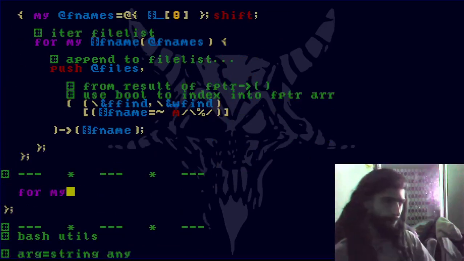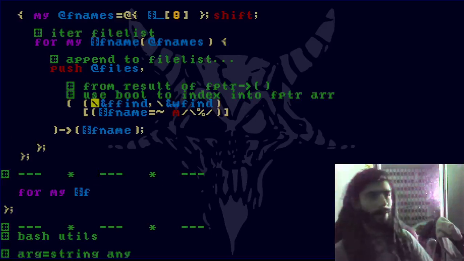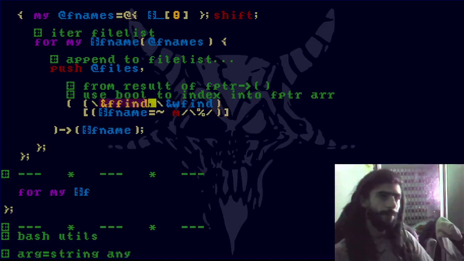And well, I guess that rather than pushing, I could just read the files as I get them. But because this one returned, actually, oh shit.